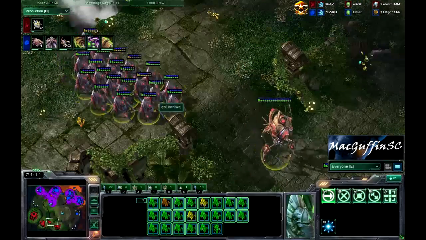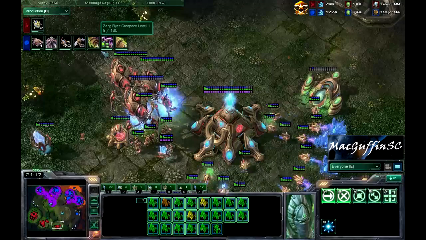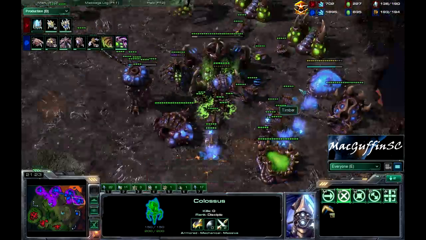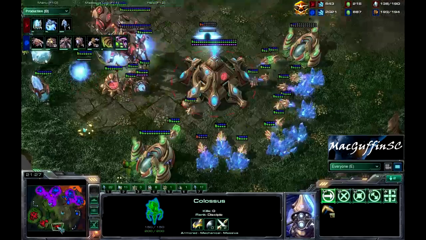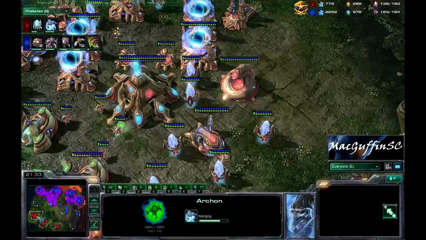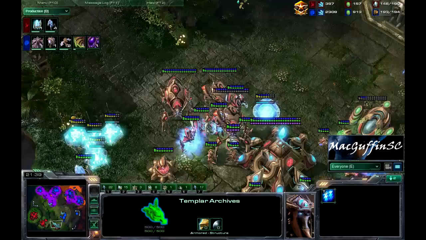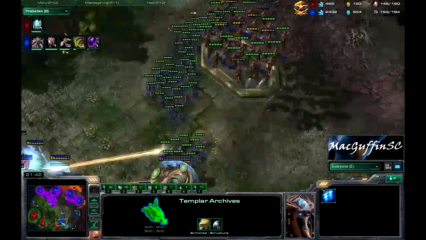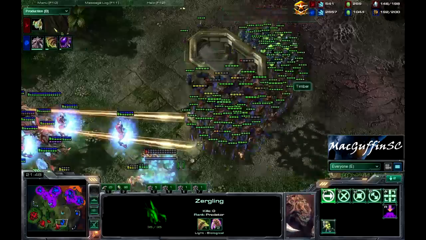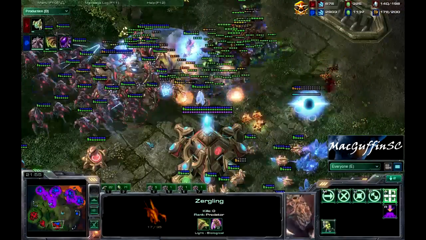An additional 70 lings coming in for Leenock, as well as Flyer Carapace 1, and additional Mutalisks, as well as the Infestation Pit. And we have some Archons morphing in for Naniwa. And of course he is making them from the Templar Archives, which is the cheaper Archons. But here we have the big Zerg group of units coming in. Naniwa's about 50 supply behind, so the Zerg just has to keep pressure on him.